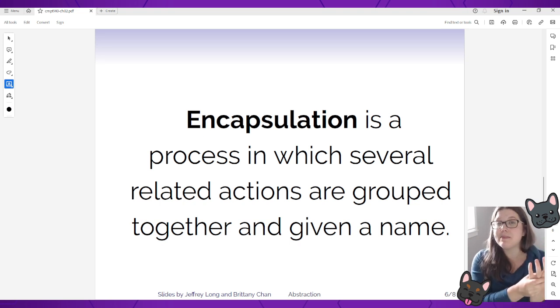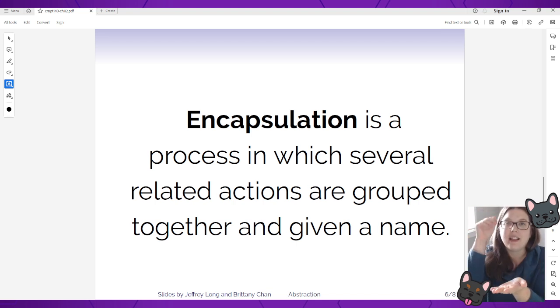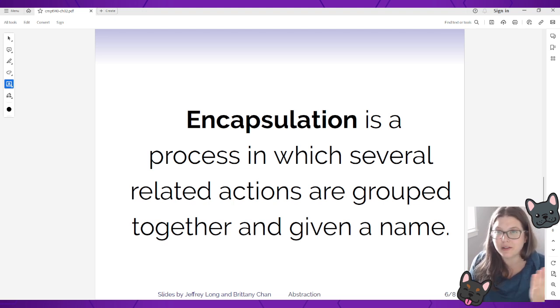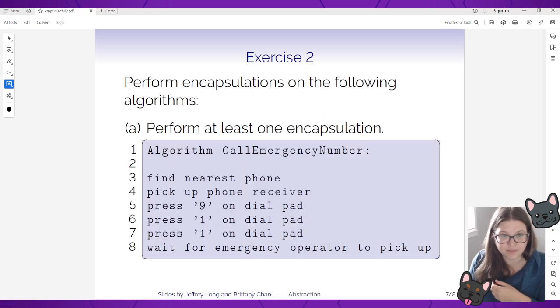And the reason we give them a name is so that we can call it multiple times, right? And so we don't have to say, oh, go do all of these things again. We can just say, go do this, go do this. And then the computer can go in and look and say, okay, this means X, Y, and Z task, right? We do the same things when we're giving instructions to humans all of the time, where we encapsulate or group common tasks together that are related to a common goal you could think of.